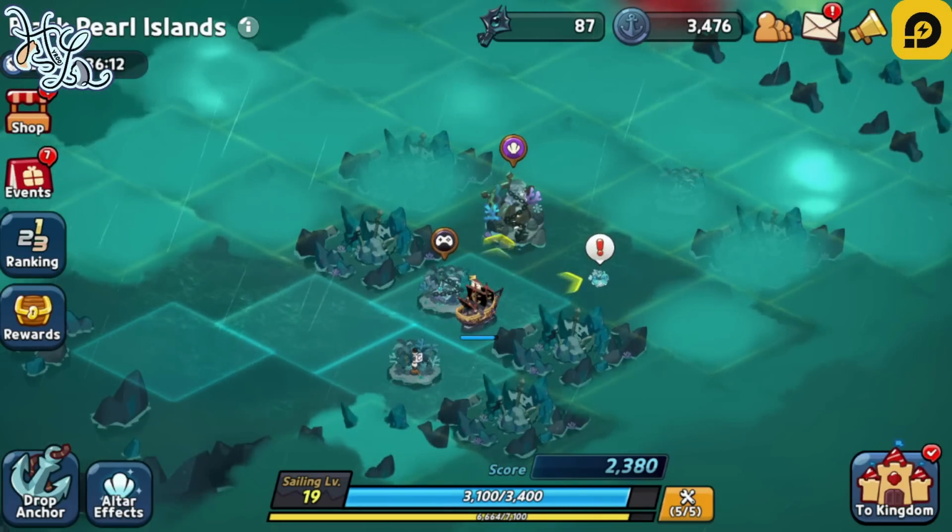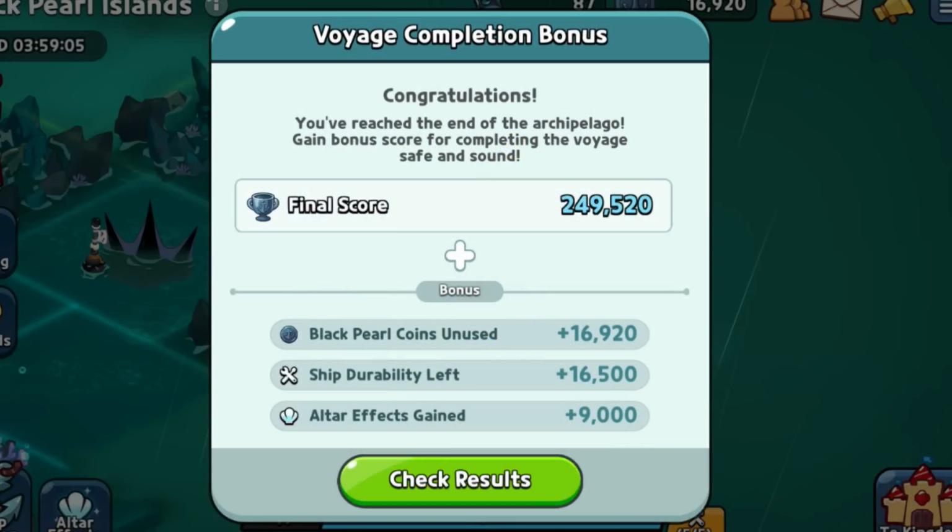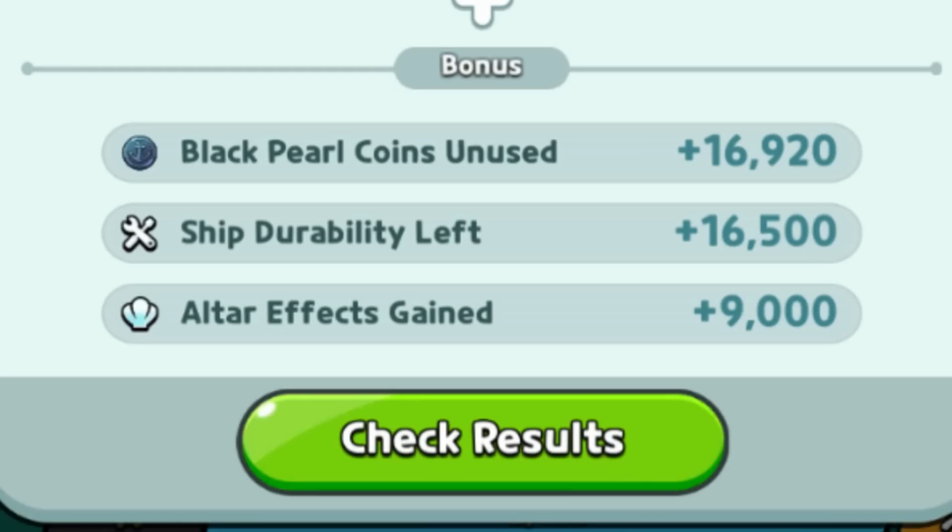As you can see in the photo in front of you, my final score for my last voyage was 249,520, which is the score I shared with you just now. You can see on the bottom there are 3 bonuses, as well as, of course, the base score that you get throughout the entire voyage. So let me explain how the bonus points work.